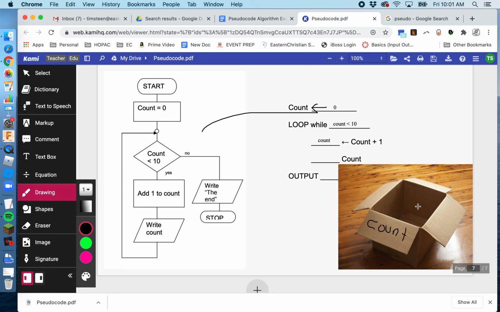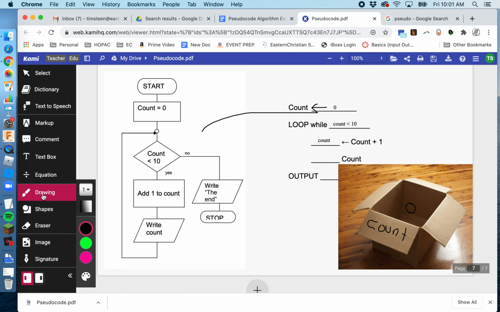And so then I'm going to store the number 0 in here, so it becomes a 0 at the beginning. Then what happens when you say something like count equals count plus 1 is that the computer does the right side of the equation first. What's currently count? Count is 0. So I'm going to take that out of the box and look at it, and look at this 0. And what am I going to do with it?